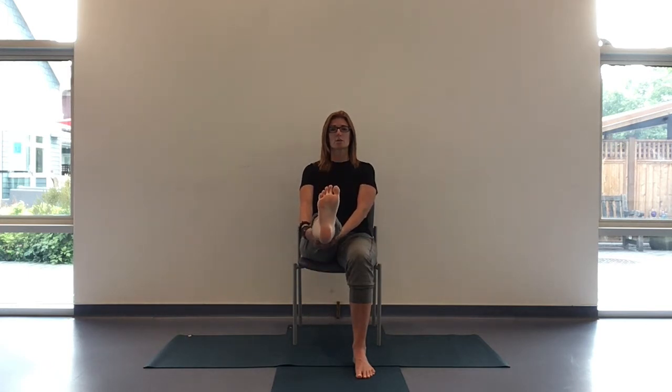And I know it feels super easy to drop that leg down, but we want the resistance of the exhale. It doesn't matter how extended that left leg is. We want the slow curl of the exhale to start to build strength and stability. Take breaks when you need to. Great place to be right here. Getting that flexion and extension through the knee, feeling into the back of the left leg.